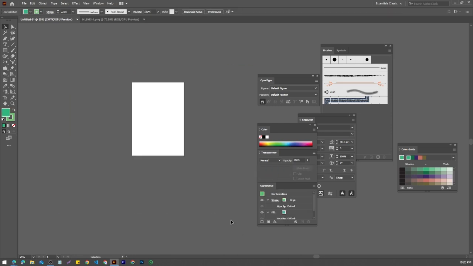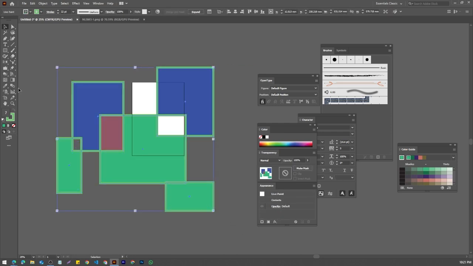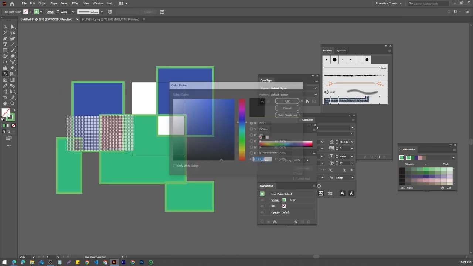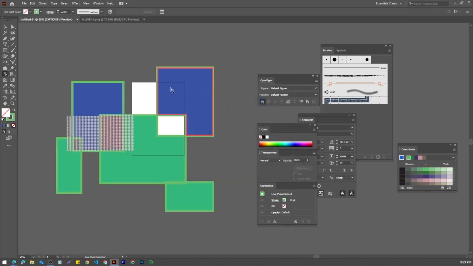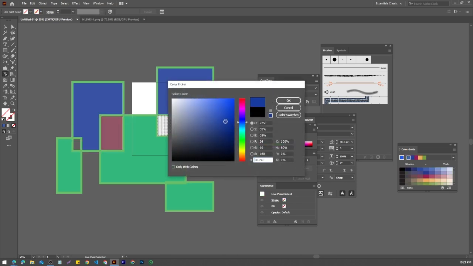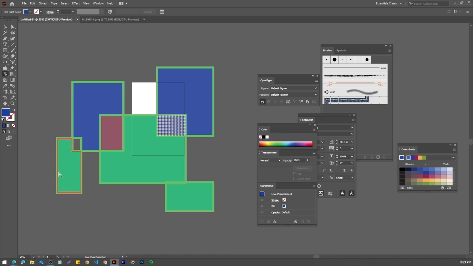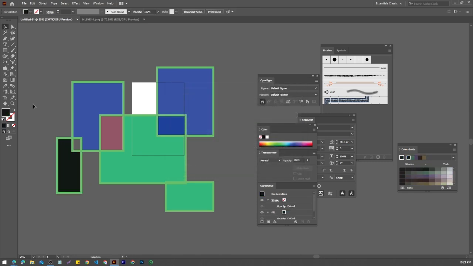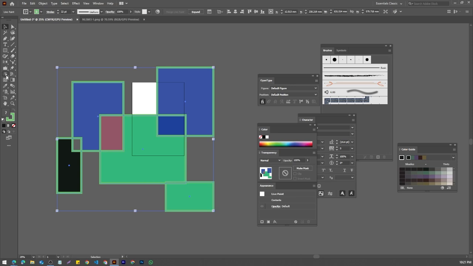Okay, then delete. Or the next thing is, if you go here, this is called live paint selection tools. That means you can select, as you can see, I can select this one, then I can change this color to maybe this color. I can select this part, then maybe I can change this color to any other color. That means you can select each and every area. So if you change it to this color, then hit OK, as you can see here, it means you can select each and every patch of the group.